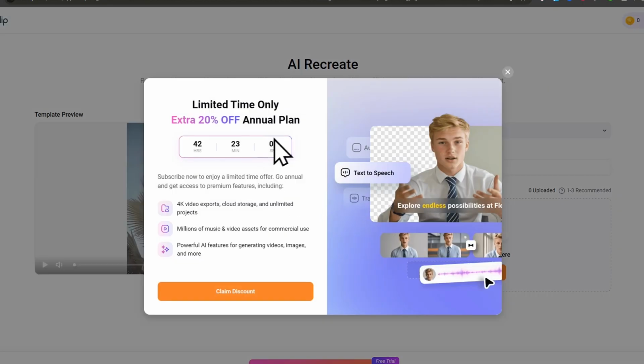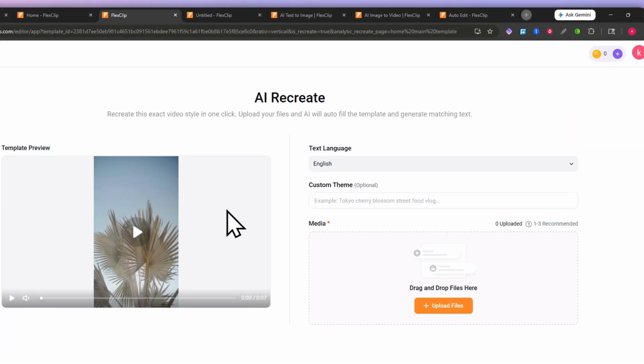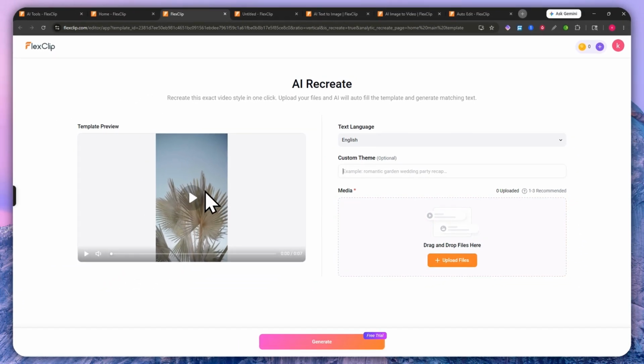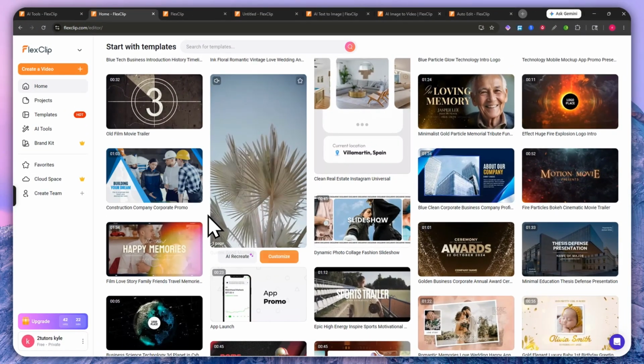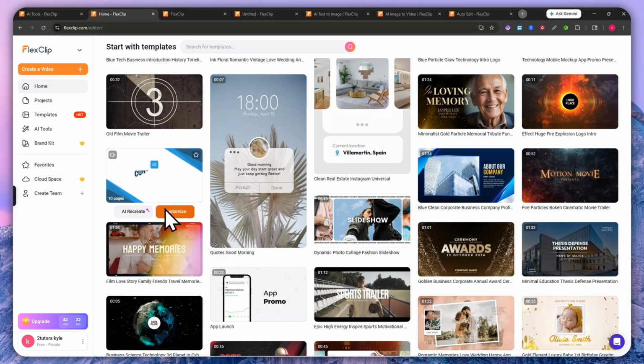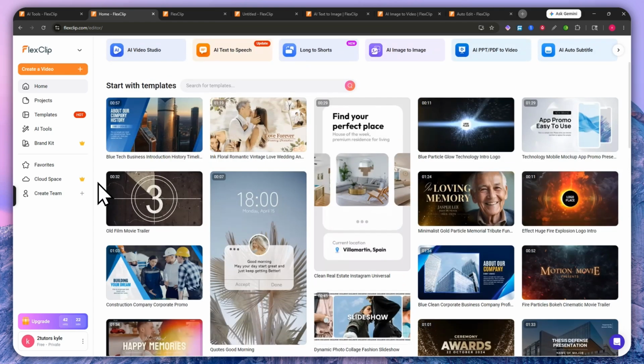You can click on that, and then it will now redirect you into the AI recreate option. So you can change your language, your custom theme, and then your media right here to be applied in this template. So it would replace the footage with your own right here, but it would get the style right. So that's basically the AI recreate versus the customize in here. So that is why it's very important that you understood the video editor that I have discussed earlier.